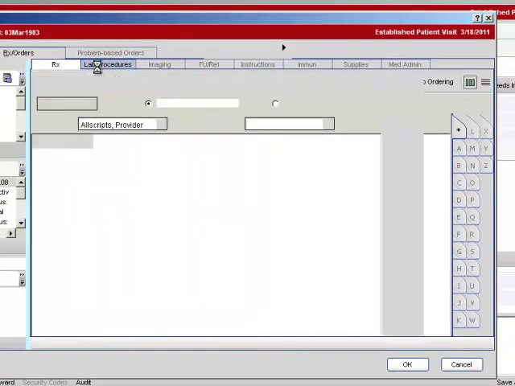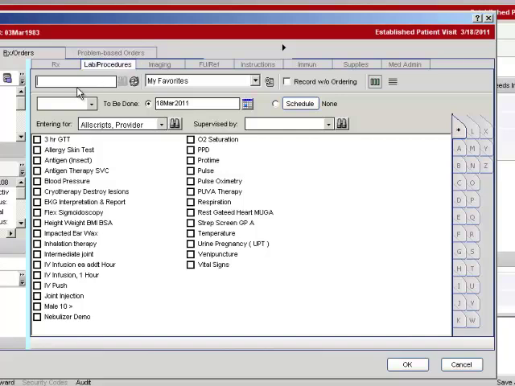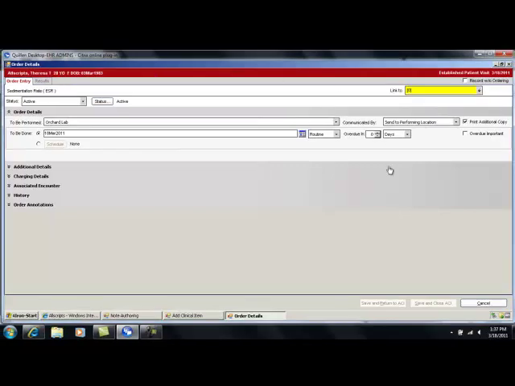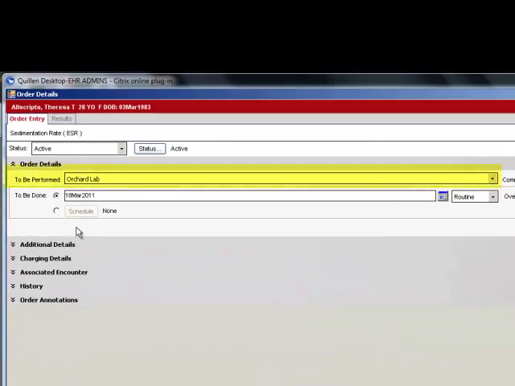Let's go to the Labs and Procedures, and this works basically in the same manner. Let's say we're going to order ESR. We'll type in ESR and it pulls up sedimentation rate. And again, as soon as you check the box, your details screen comes up. We have to link this to a problem. Again, this doesn't make sense, but we're going to choose health maintenance.